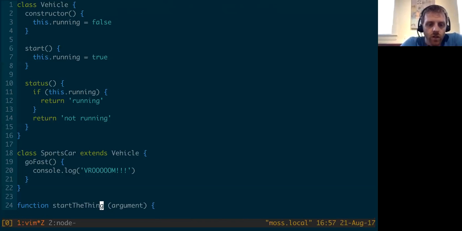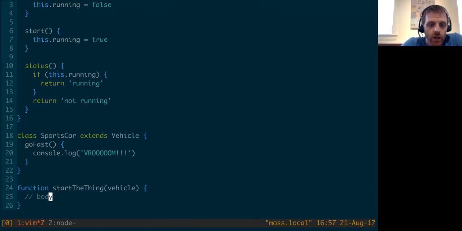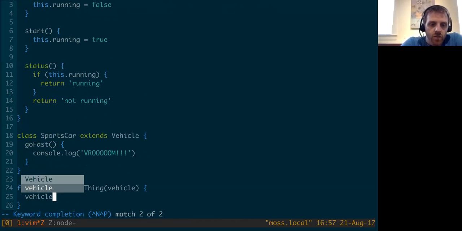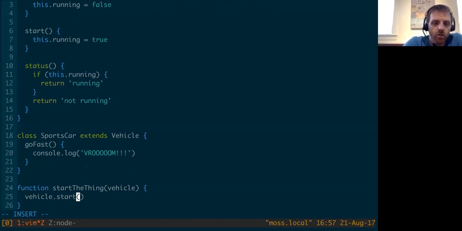So for instance, I could write a function that just takes a vehicle. This isn't specific to object-oriented programming, but you hear it a lot as a benefit of it. I can have this function that takes some vehicle object and knows how to start it, right? I can call vehicle.start. This function can be said to be polymorphic because you could also pass a sports car into it.